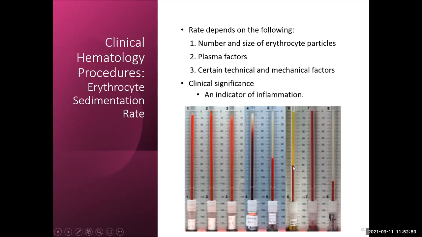So depending on the test method, most of them, something like this would be an hour. You'd mix the cells in this little container, put this long slender tube in that looks kind of like a pipette, press it all the way down until it fills up. And then after an hour, you're going to read the level at which the red cells have settled to. Depending on male or female, I think males is maybe 10 or 15 as the normal range, and women is like 15 or 20. And if it's above that, then it would be considered abnormal. So the physician can use this to gauge the inflammatory process.